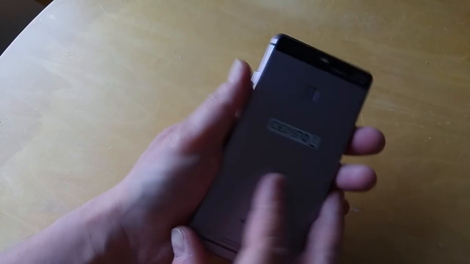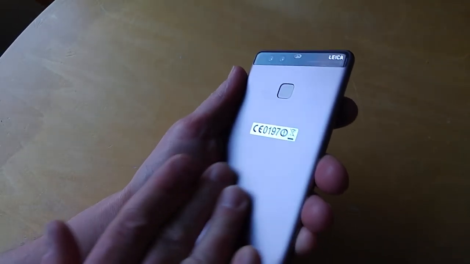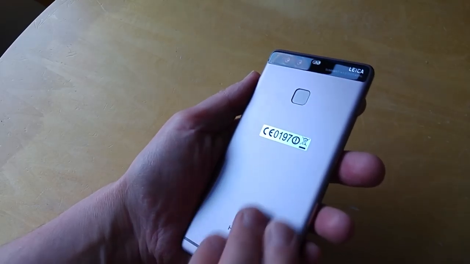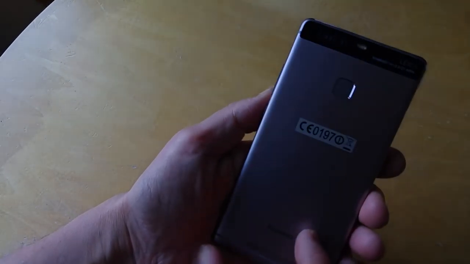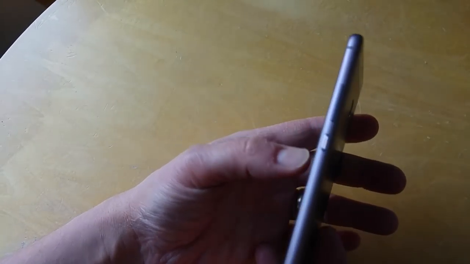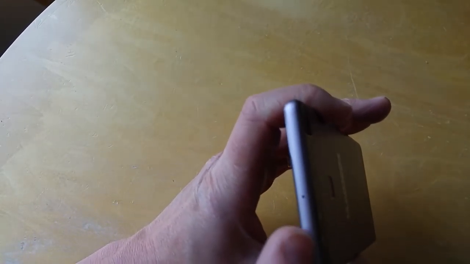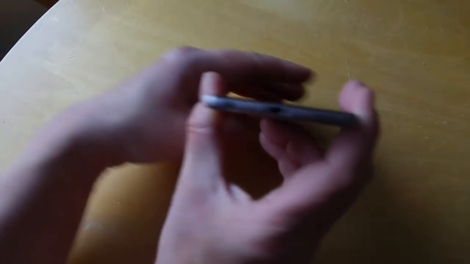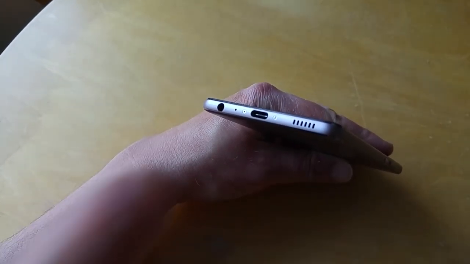The phone itself is very, very lightweight. It's very well built. The finish on it is just stunning. This morning it looked almost purple, pink. Right now it looks a bit silvery in the sunset that we've got outside. We've got the additional microphone on the top here. We also have the USB-C, which is a bit of a Marmite thing for some people.